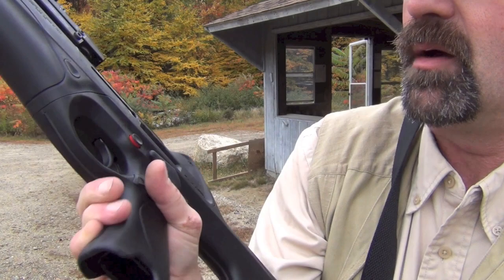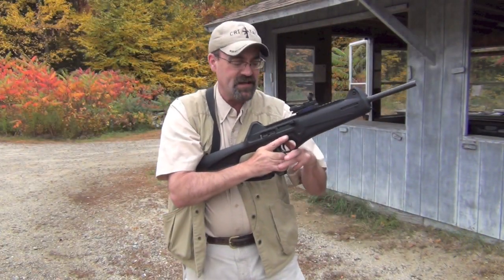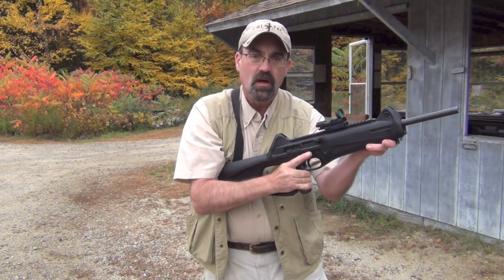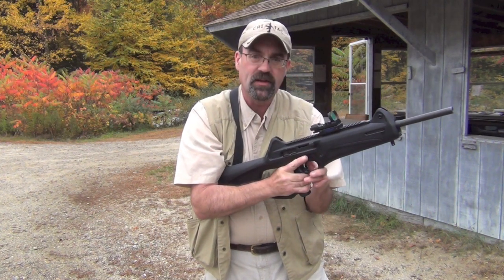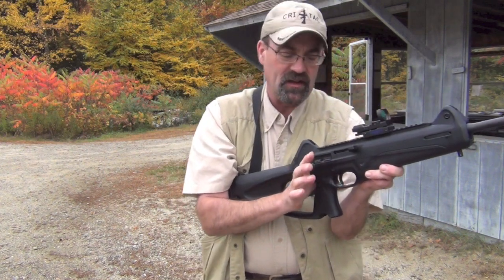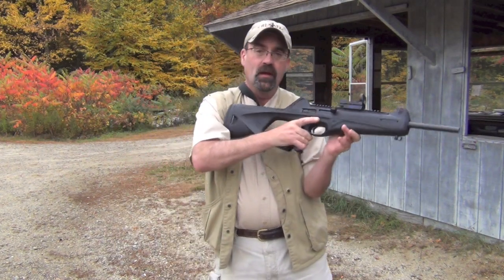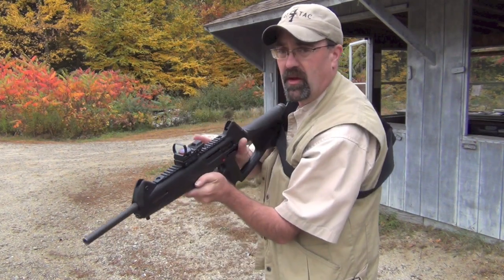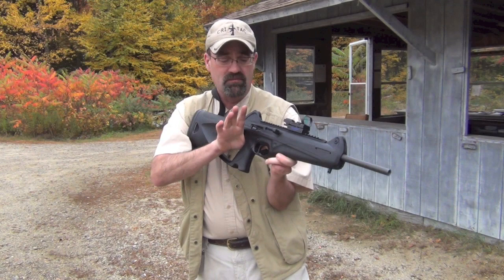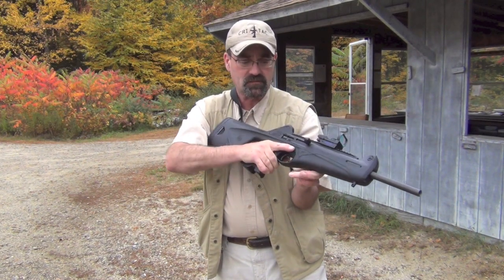You've got a safety, which you absolutely cannot work. You can't re-engage the safety without coming off with your left hand to engage that. It's also, for me, not natural, that safety position. I prefer a safety like they are on the ARs, thumb safety right here, which is far easier. I'm just more used to that. This just does not feel natural to me.